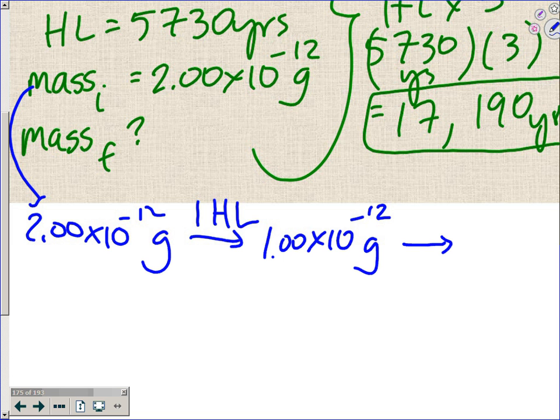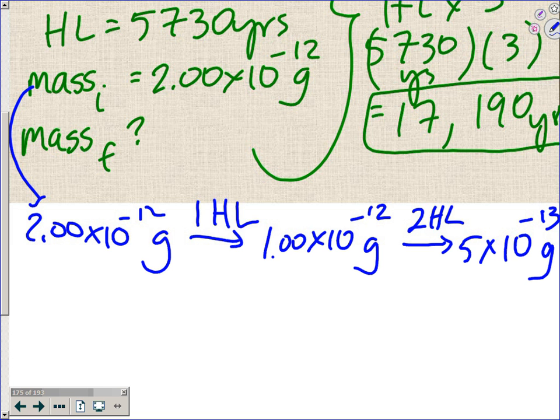After a second half-life has passed, how much should be left? So 0.5 times 10 to the negative 12, can you give that to me in appropriate scientific notation? 5 times 10 to the... Yeah, because it needs to get smaller, right? So negative 12 is small, but negative 13 is smaller. So it needs to get smaller if you're thinking about how do I get the exponent right.